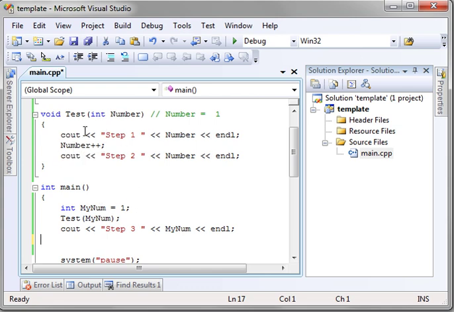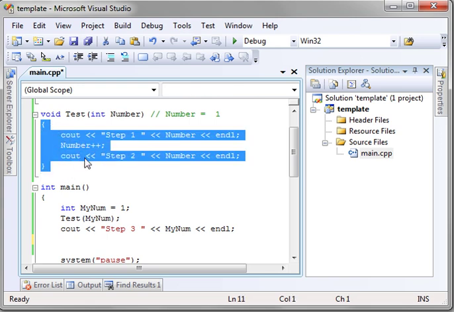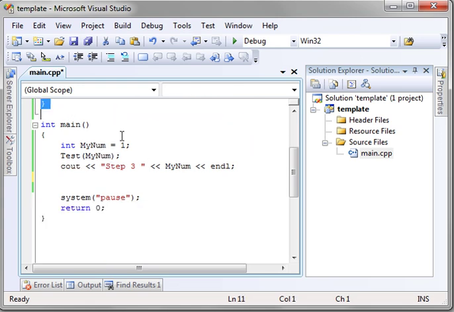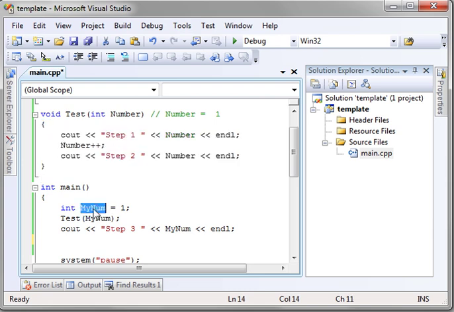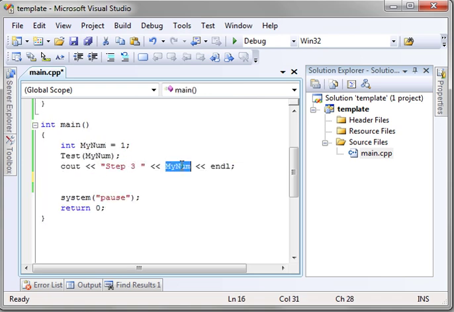So now that you understand that variable only exists in this scope, you understand that because it's a copy of this variable, it doesn't exist anymore. So in essence, what you're doing is you're saying myNum, and then you're creating a copy of it for this scope. And then when you jump back down to here, you're grabbing this original copy.